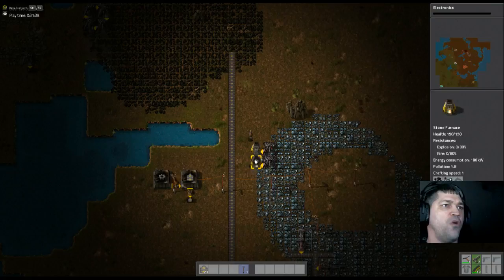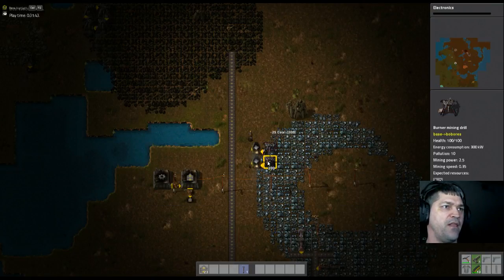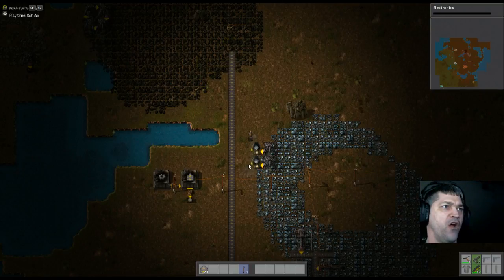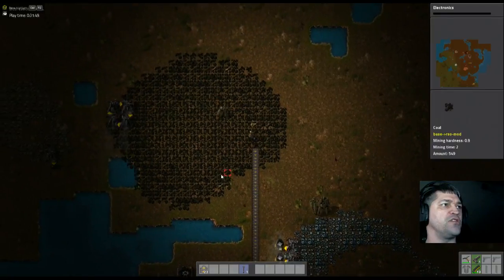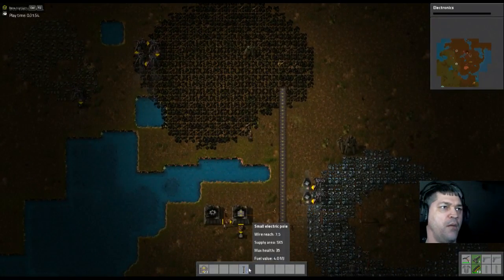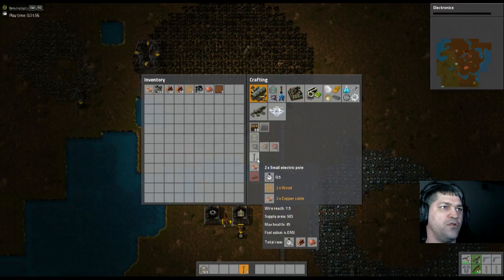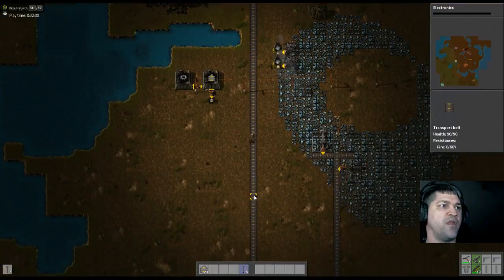I really don't need these, but I'm going to keep a local supply of the iron here. I'll probably feed these factories with this iron up here, just as a small supply. We will make ourselves some more power poles. We are short of copper. So let's go grab some of that copper.